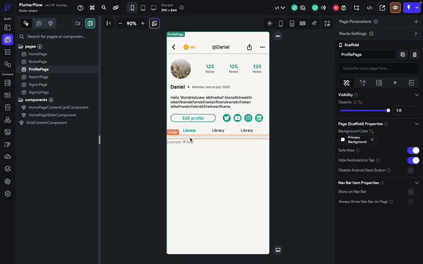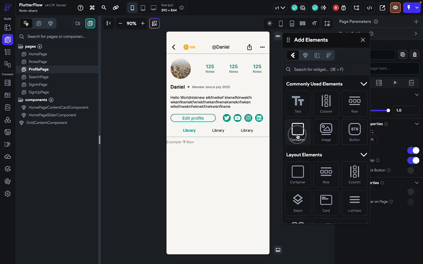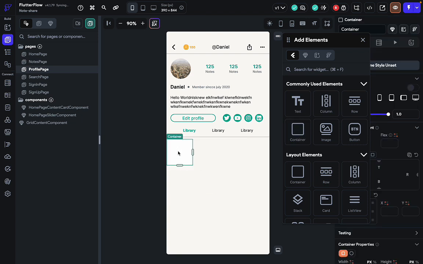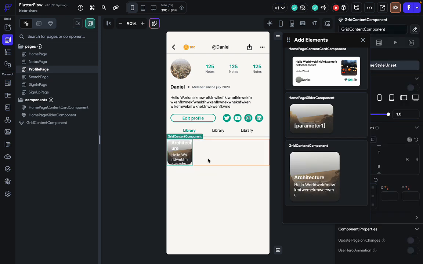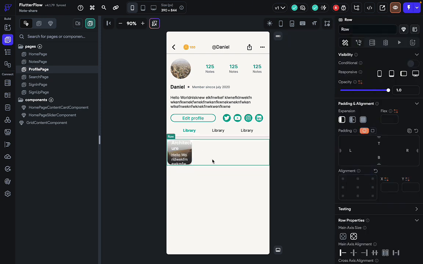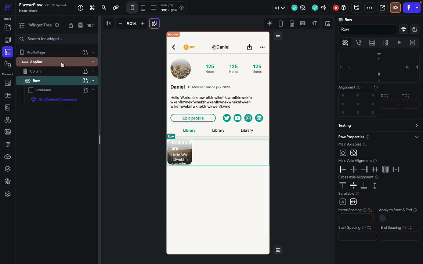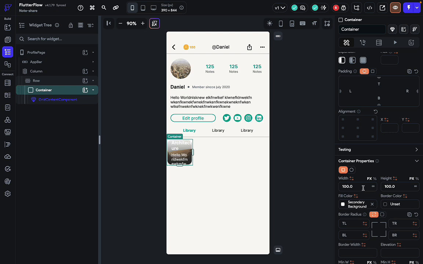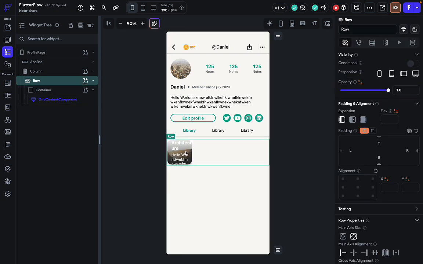Still we're having the same thing. Okay, since we are still having the same issue, let's just use a container, and then add the components inside of that container. So now it works, and let's try and remove the size of the container. Why is this causing an issue actually?